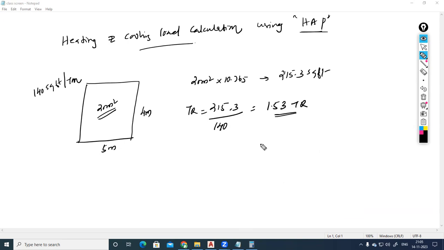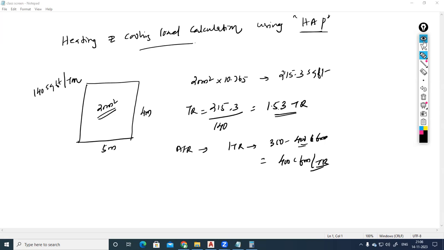But if it's a ductable machine, we should find the airflow rate. Normally, for 1 ton of refrigeration, 350 to 400 CFM of airflow can come. Everywhere we normally consider 400 CFM per ton of refrigeration. So 1.53 into 400 CFM, the airflow rate we can calculate. With respect to that airflow rate, we can propose duct sizing, air terminal selection, and even ESP calculation. But these kinds of thumb rule methods are not proper. It is not an optimized way of design.